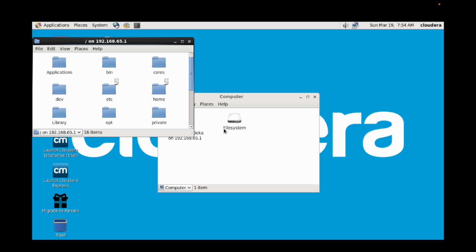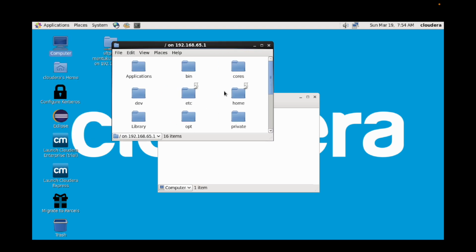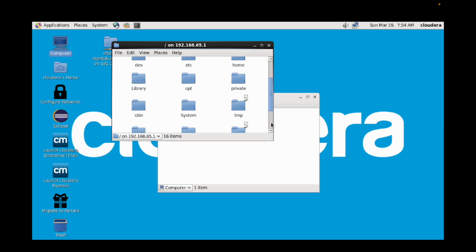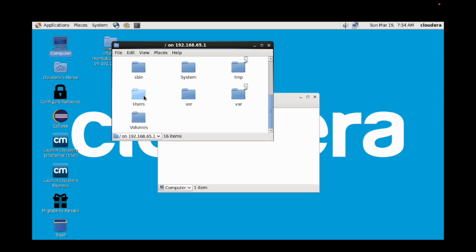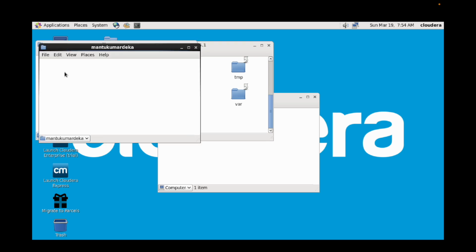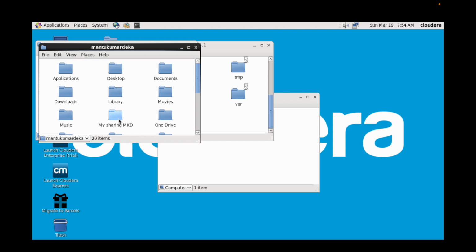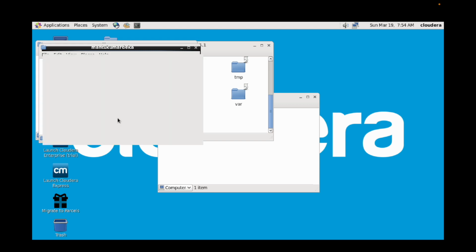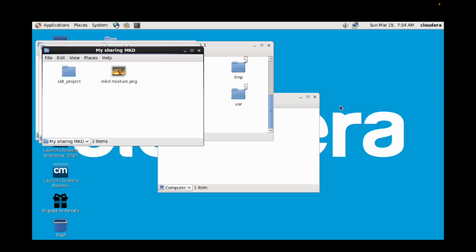You can see this is your Mac desktop, and here you need to go to Users. This is my username, and you can go to my sharing mkd. Suppose you need to paste this SBT project: you can just copy and paste here.